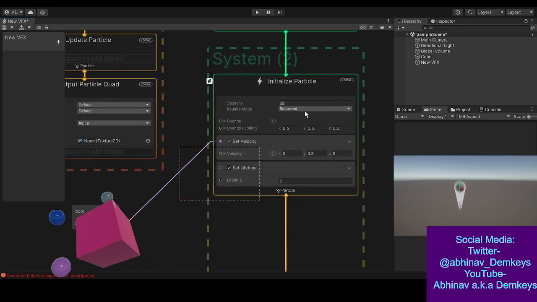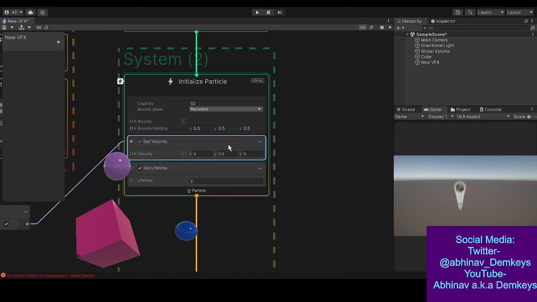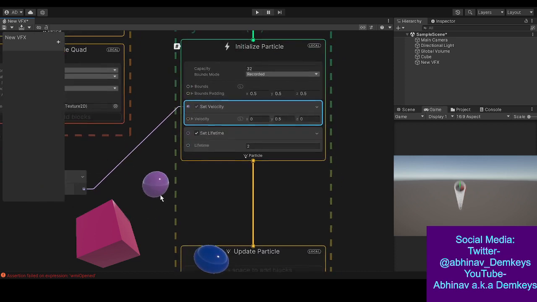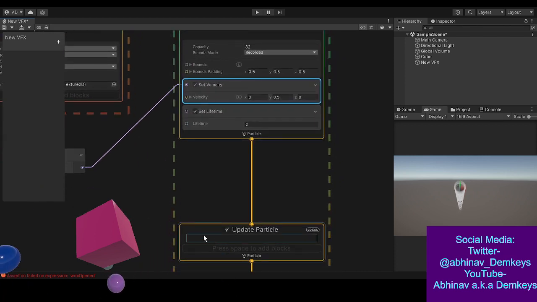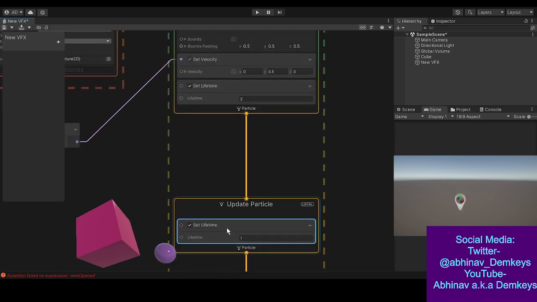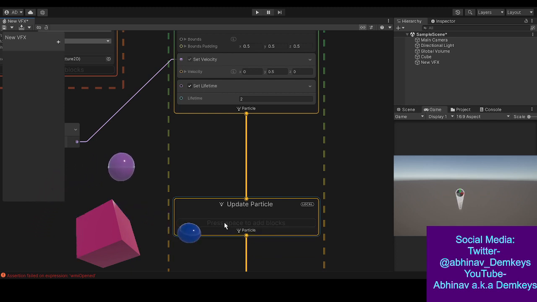So we have created some simple logic here. This is an initialized particle, right? What are we able to do in update? Are we able to set the lifetime in update as well? What if I set the lifetime to 0? Or lifetime over time, I think. So, which, I mean, that's not going to make that much of a difference.